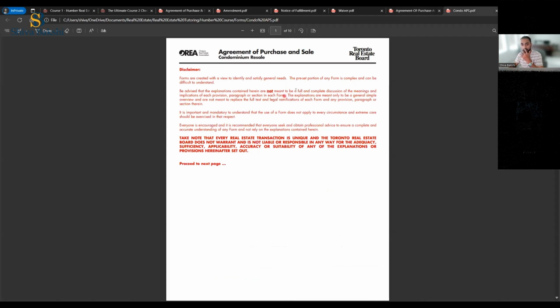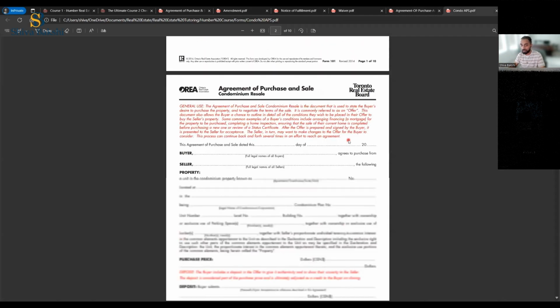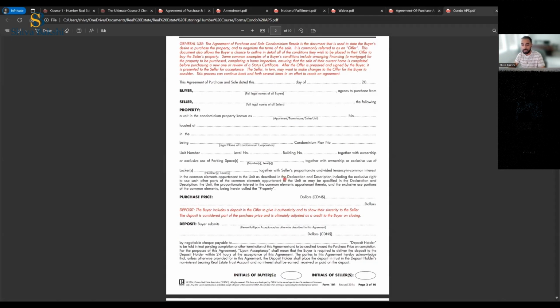That's where your questions are going to come from. And for the C3 people, the condo APS is very similar, very identical. Just looking at the first page, you can see it is very identical, but there are six different clauses. And they're pretty easy to identify if you just go through it. But you're going to have stuff about the status certificate, the board, approvals, meetings, a bunch of other stuff. But there's only 6 differences. Okay.